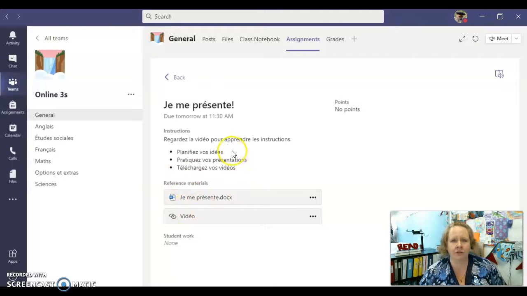And then when you're looking at your student view, there will be a button up at this top corner here that says turn in. And when you click on that button, that's where you can attach pictures. That's where, if I'm asking you to send in a video, that's where you can attach that video, and then it will come to me and I can take a look at them and assess them and grade them.